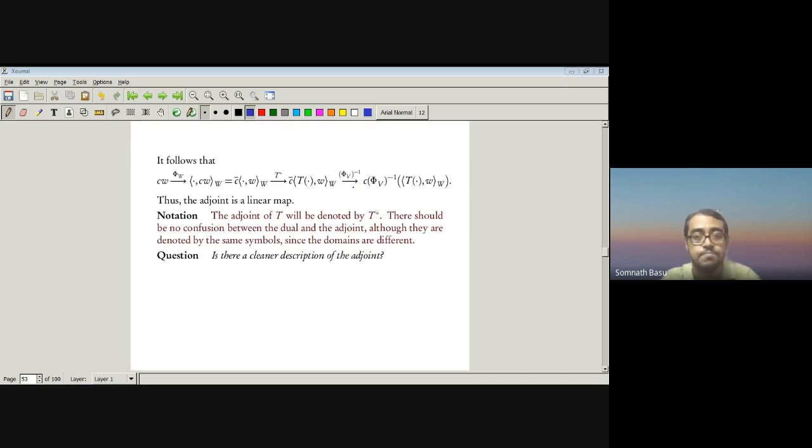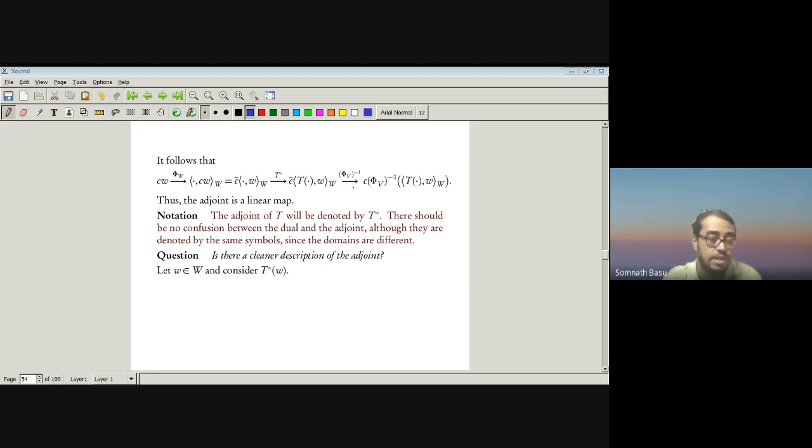Okay. So the first thing that you might ask, not should, because some people like abstract structures, is there a cleaner description of this adjoint? We see this adjoint is a composition of three maps, and there are these two phi W, phi V's, which are nice maps, but then you have to take the inverse of another, put the classical dual in the middle. I mean, fine, all of this is there, but is there a better one? Well, there is a different one. Whether it's cleaner or not, it all depends on your taste in the kind of mathematics that you like.